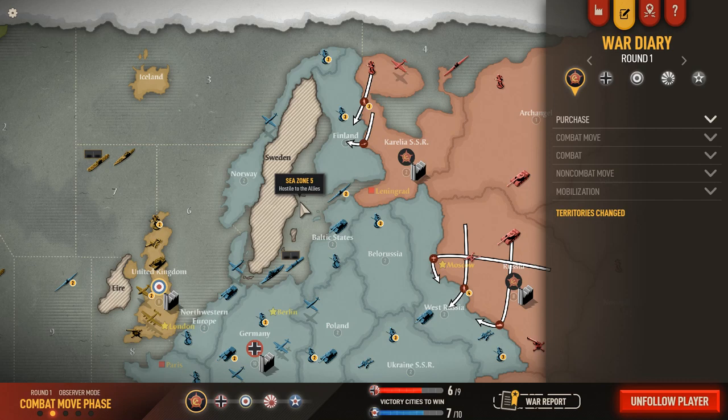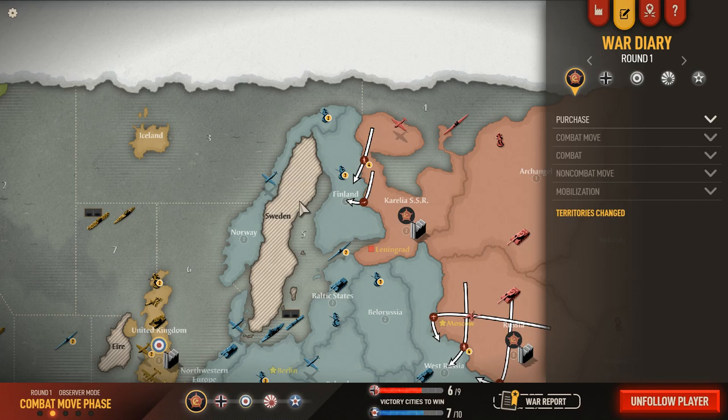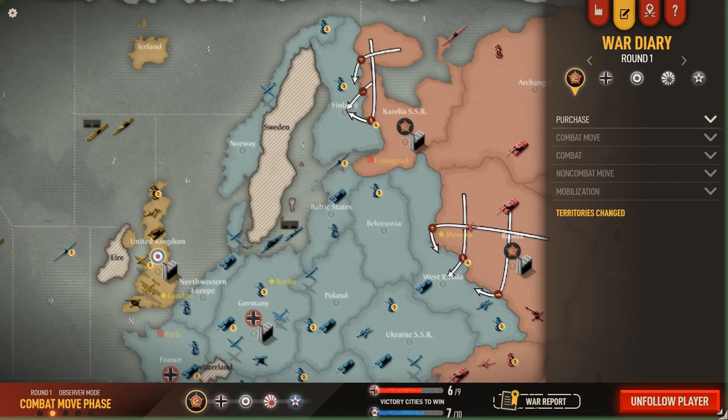Also, if you hit WASD, it scrolls at like a micro scale. Wait, is that just because I'm... No, it actually slows. Yeah, that scrolling needs to be in... The Soviets are attacking Finland. They are attacking Western Russia.